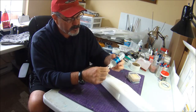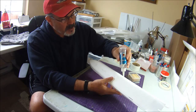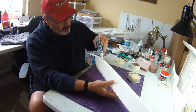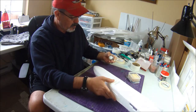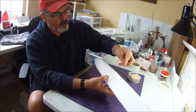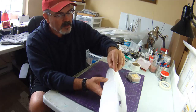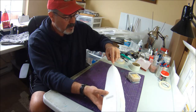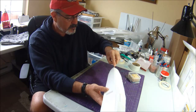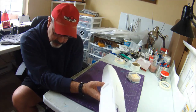Again, I've got my box of toothpicks handy. So all I do is one seam at a time. I like to start at the back, and just lay a very thin bead of foam cure down in that seam. Again, you don't need to be in a big rush because it's not going to dry right away. Then take a toothpick and start to work it right down into the seam. You're going to end up with a little bit of excess foam cure on your toothpick, but that's good. The main thing is to make sure you're getting it driven right down into that seam, because that's where you want the strength to be. Okay, and then just chuck that away.